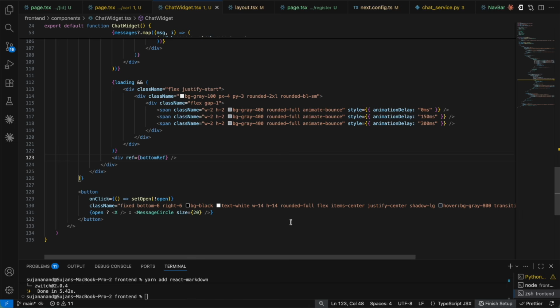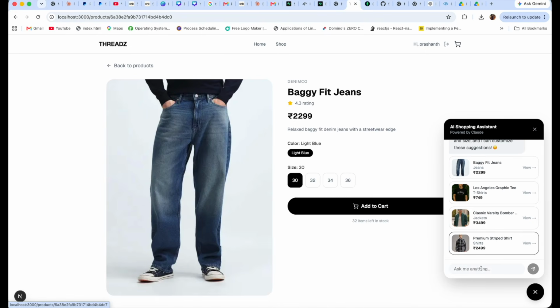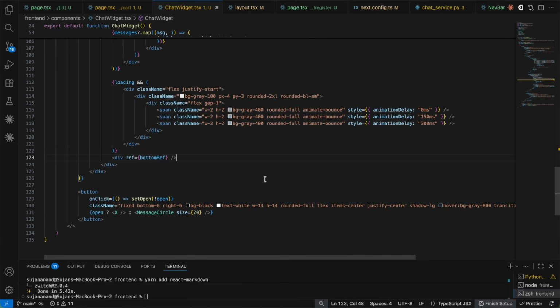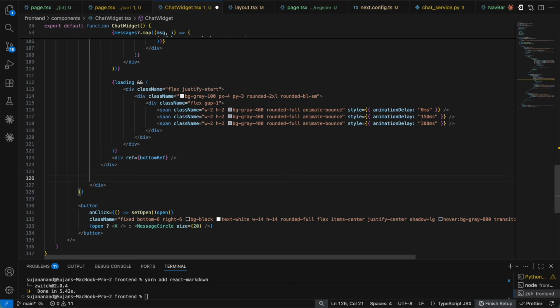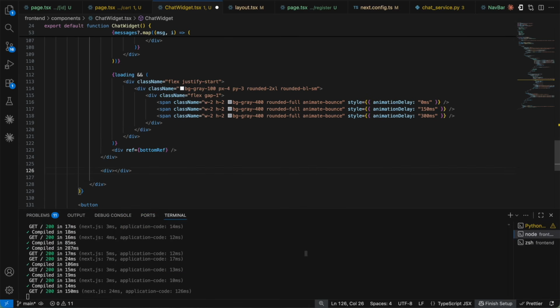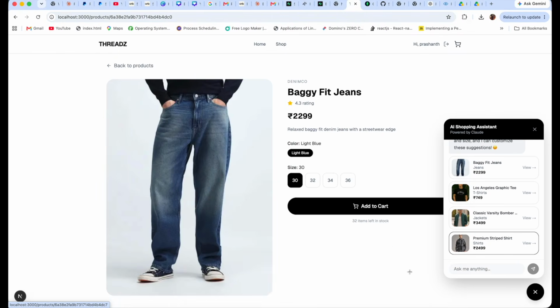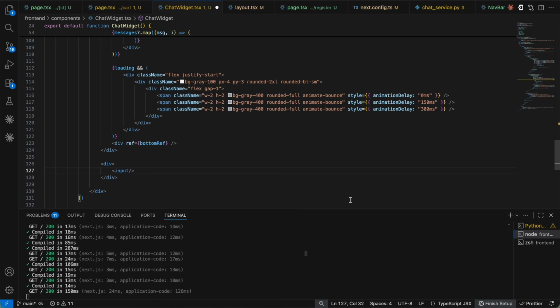So now next I'm going to add in your input as well as the send message button. Okay, that is this one. That's going to be stuck onto the bottommost part for this particular chat widget. Let me add that over here. That's going to be coming right below this particular div. So here I'm going to add in a new div, and then the input. So it's going to look something like this, as you saw, ask me anything, and then a send button.